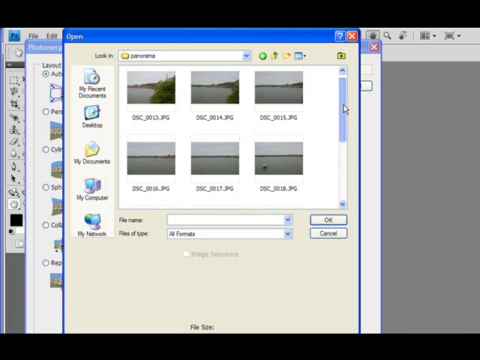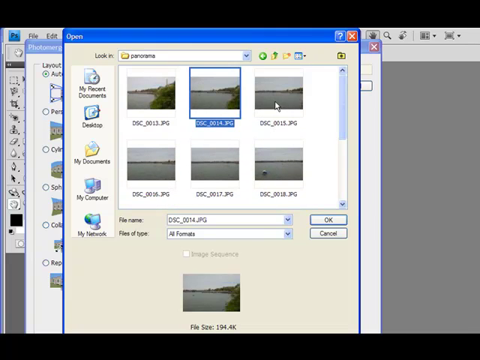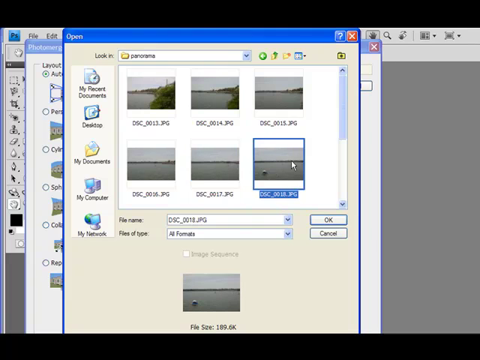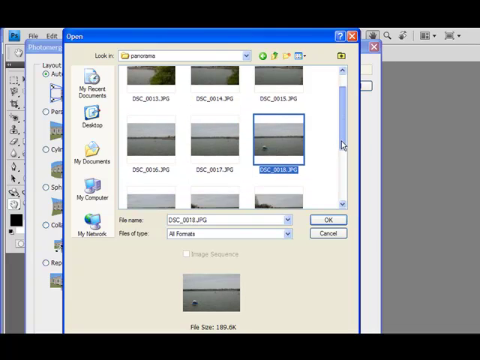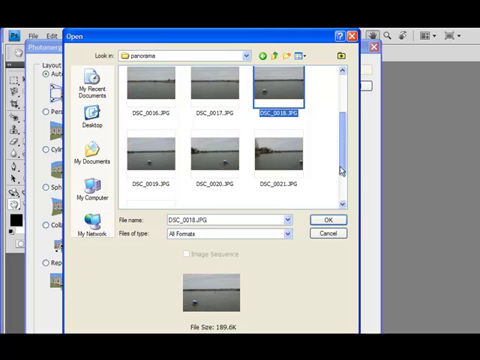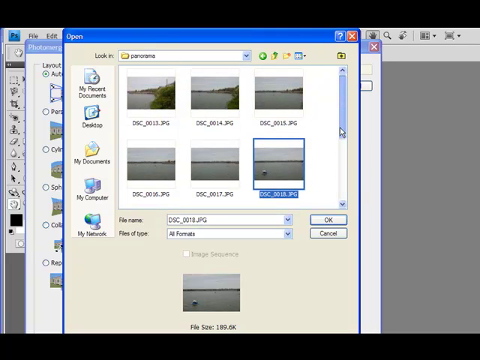But let's take a look at how this looks. I was just standing around the lake in front of the Jefferson Memorial, and I just started snapping pictures. A tripod would be nice, but I didn't use one. Turning your camera's auto settings off, so that it doesn't automatically adjust the settings for the lighting and whatnot, would be nice, but I didn't do any of that. I had my camera set on auto. I just stood there and took pictures and made sure that each image overlapped the other by about 30%. So here's my series of images.